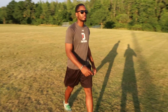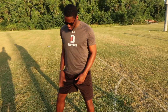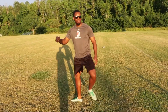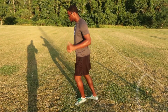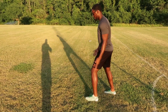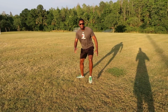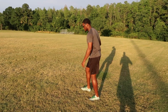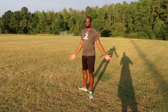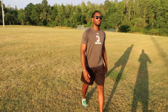And when you turn, you want to have your foot cocked back to the quarterback. It's hard to be here and then have to turn all the way around. So you want to already have that foot cocked. That way you can just turn. So that's what it looks like. You here, stop, gather, turn, and you're already there. It's easier to turn when you're already kind of crooked facing this way than it is going that way, essentially. Just turn around for the quarterback.